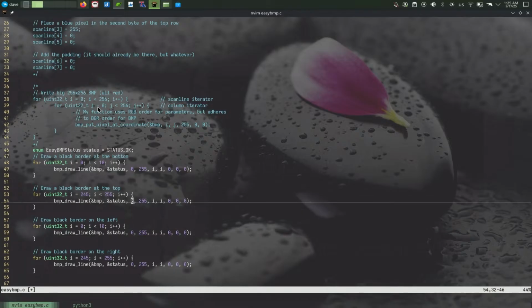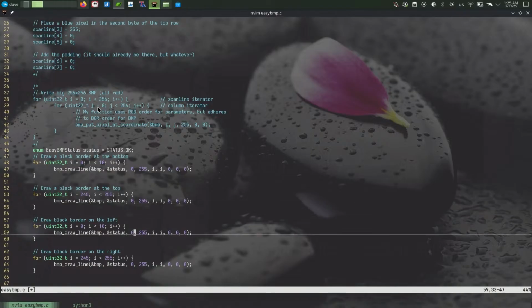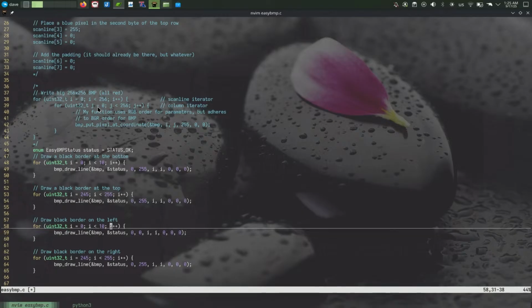Let me just make sure the logic is correct here. So top, my X is going across, correct? Okay, I see. X is not changing, right? So X needs to be 0 the whole time, right? And then we're going from, oh no, so I guess I'm iterating across, but I'm still drawing the vertical lines, right?